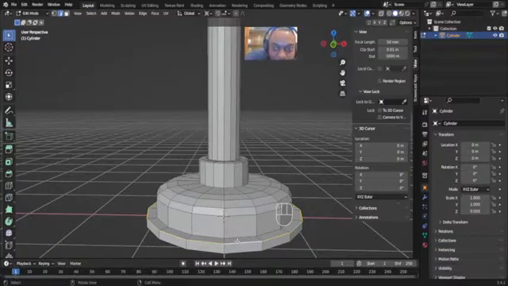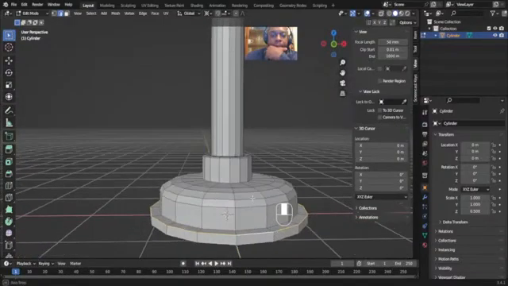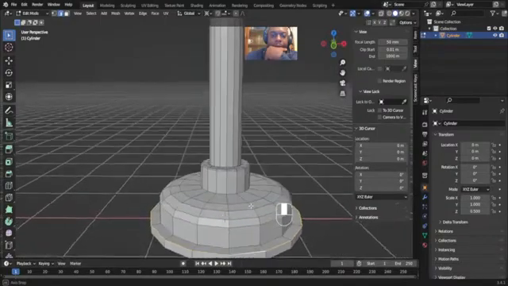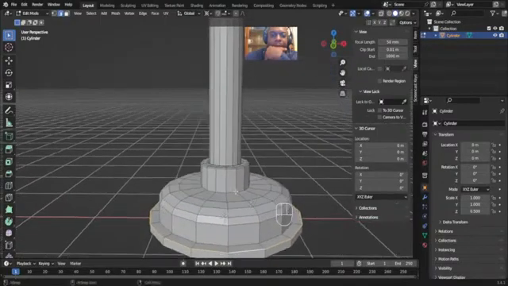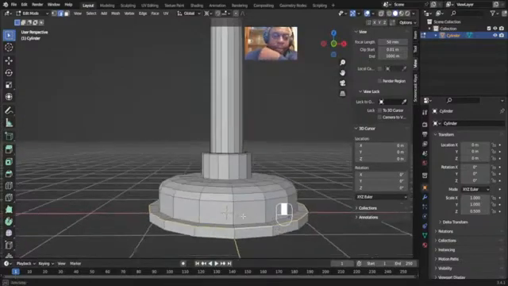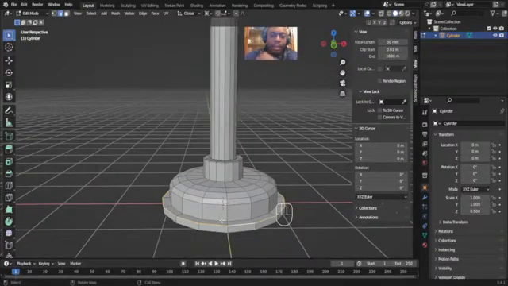Is this the one that I want to do? Uh-oh. Or was I supposed to be selecting this? I don't think I'm selecting this. I think it was this. Okay. I think it's this. Oh, this one, I think. Yeah, I think it's that one. All right, select lower edge ring. Yes. Control B.